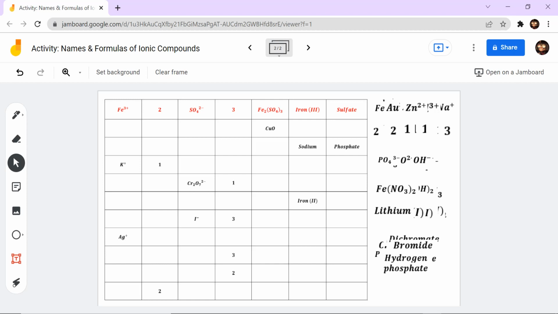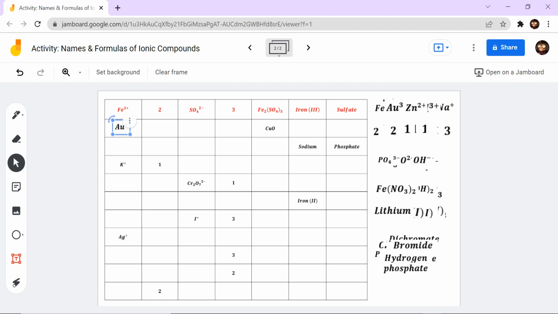So your job is to put the correct cards in the correct spot so that it forms a proper row. So basically, say for example, Fe3, and then the subscript for that is 2, then you have SO4, subscript is 3, and then that will give you Fe2(SO4)3, and then the name iron(III) sulfate.